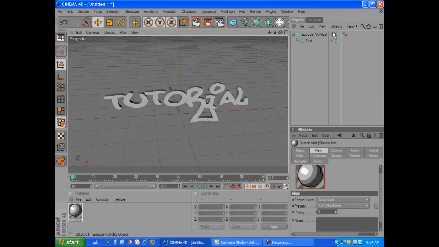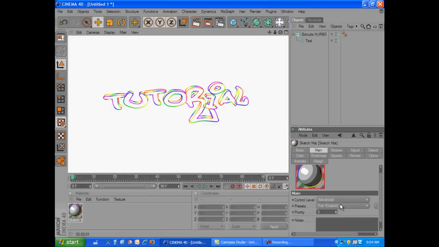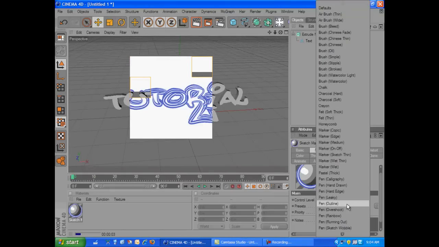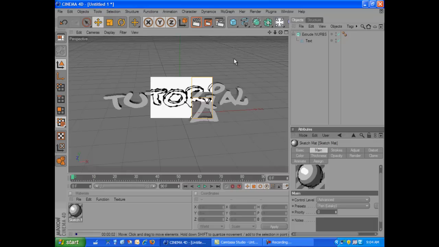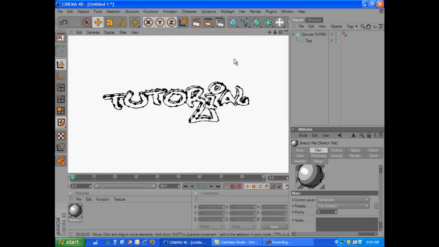For example you can use pen rainbow, which is pretty cool, or you could use the pen outline, which is like a bluey, thicker kind of thing, or you could use pen leaky, which I reckon looks kind of cool. So we might just use that today, but you guys can play around with all of that.